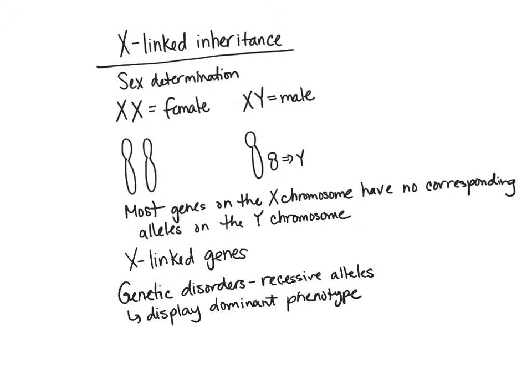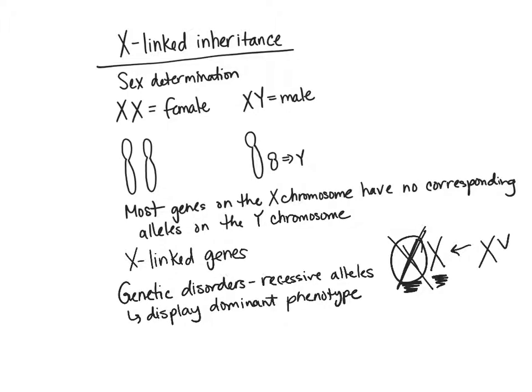So if we think about X-linked genetic disorders that are caused by recessive alleles, that's because if we have an X and an X, and this first X has a disorder on it, let's say that gene had a mutation in it, so it's not making the correct protein, the person still has the other X that is able to make that particular protein, because it has the same genes on it. So they can rely on that second X in order to make that particular protein.